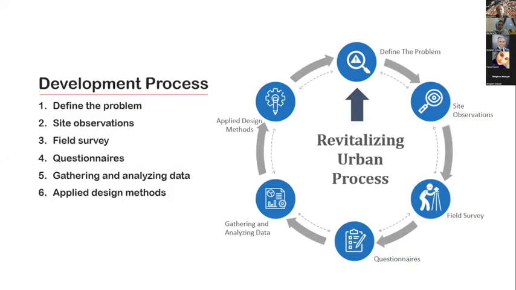So after meeting with the stakeholders and those in charge, we defined the core problems. We conducted site observation to understand the social, economic, commercial, and cultural patterns and the practices carried out there. This helped us a lot to identify users and observe interactions among passers-by. We also carried out field surveys to update the information on land uses, functions, and activities at that time. In addition, a questionnaire was distributed to stakeholders, including governmental groups and property owners, as well as the users, to understand their needs and expectations and to make their participation real, especially for the users and property owners.